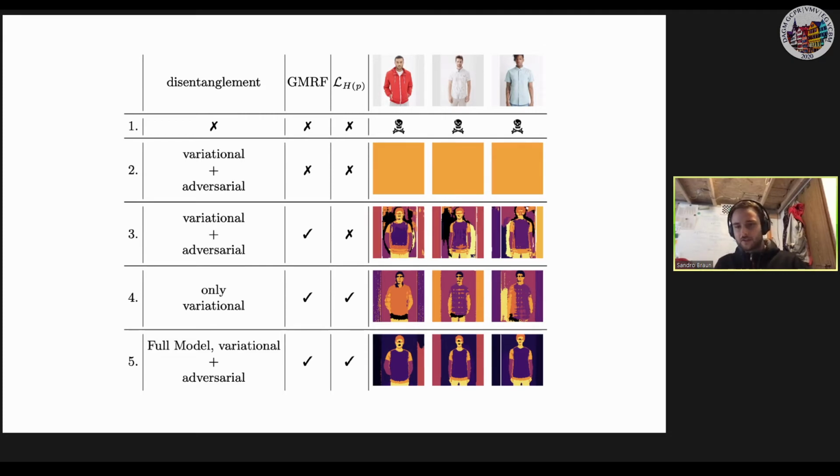If you add this Gaussian Markov-Random field, it gets better, but it's still really not smooth enough or hard enough, which is why we added the entropy regularization. So now we are at row 5, and if we now go back and remove one of the disentanglement objectives, it gets worse again. So you need all of these objectives, otherwise it's not going to work.